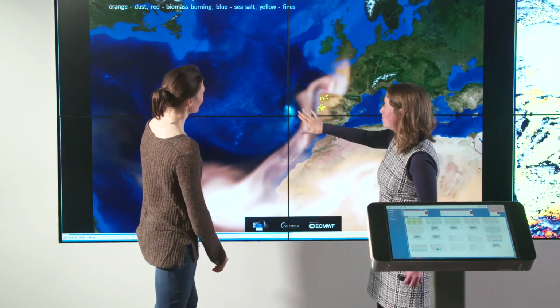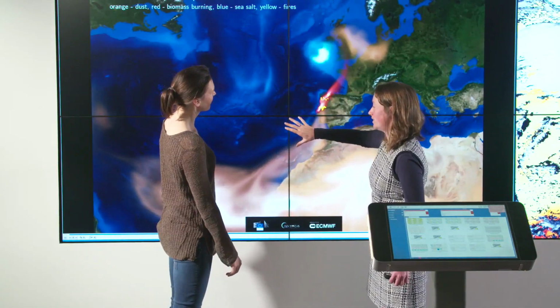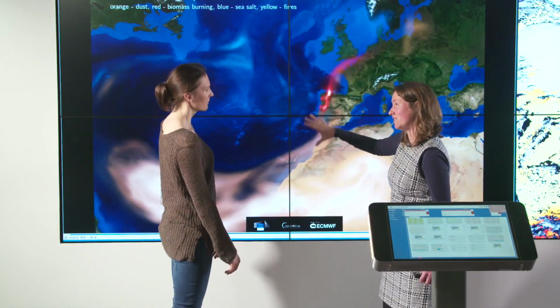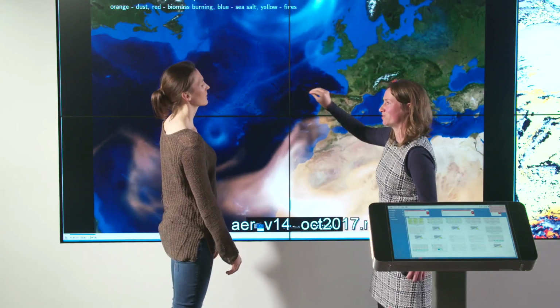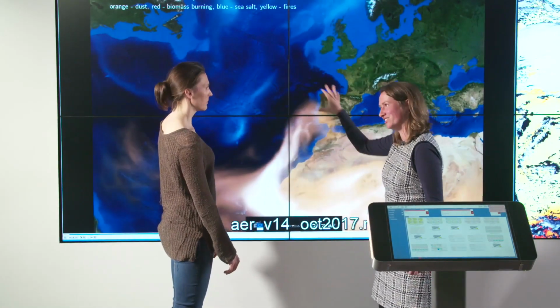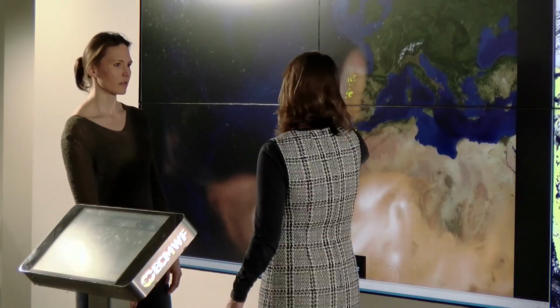So this is coming from our model, but around that we might have observations where there is clear sky, and that will inform us of how well we're doing, not perhaps on the exact location, but in the vicinity of that. So we can use that information to inform our model.